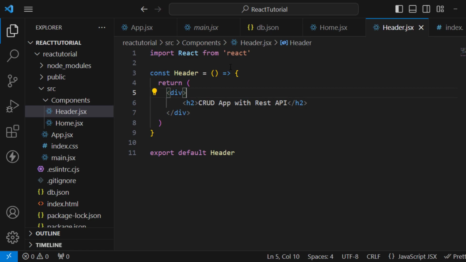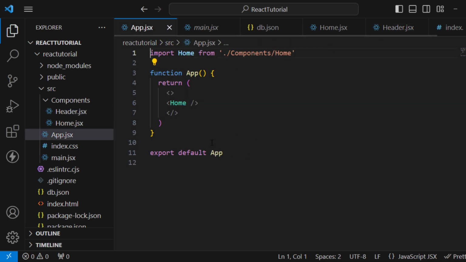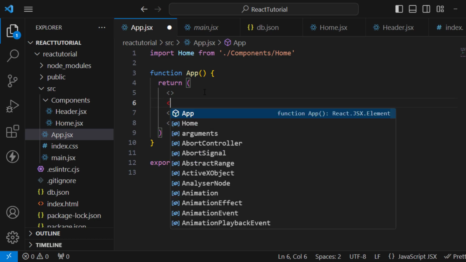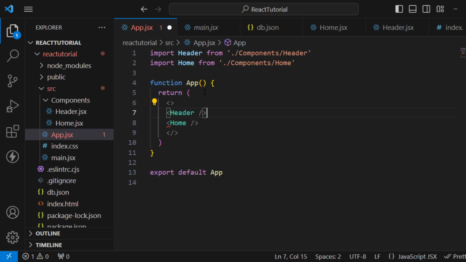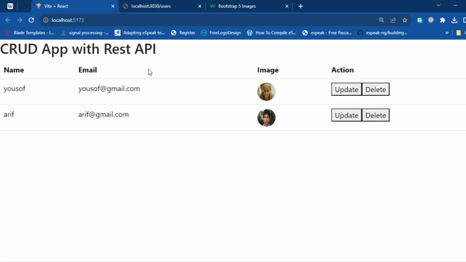Let's save it, and now let's import it on the top of our header. The header has imported automatically. See, it looks like this.